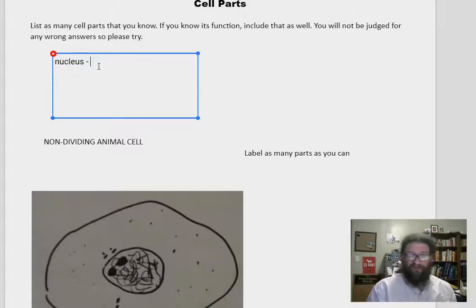Okay, so nucleus. What does the nucleus do? Well, many of my students will come to me from middle school saying the nucleus is the control center of the cell. Not so much control center of the cell. Really, the nucleus is where DNA is stored. And DNA is the information, the instructions for protein construction. So saying the nucleus controls the cell is kind of like saying that libraries run the country, you know what I mean? Because libraries have all the information. Anyway, DNA storage, good.